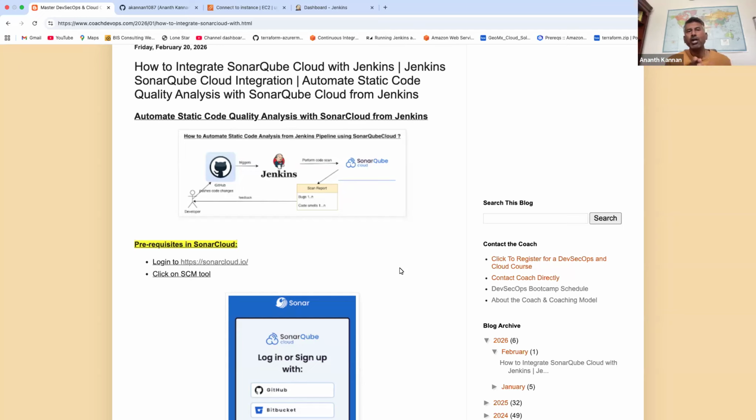All you have to do is log into the SonarCloud website, and then sign up using your SCM credentials, and then that's it, right? You should be able to integrate with your CICD pipeline. So it is as simple as that. So you are not managing infrastructure or anything like that, since this is completely a cloud-based offering.